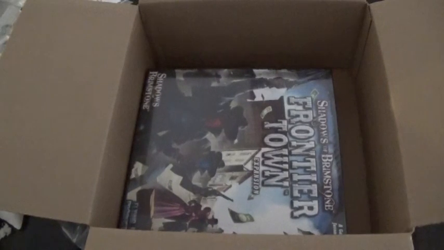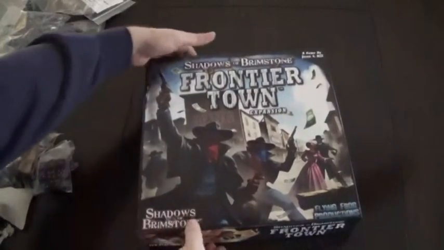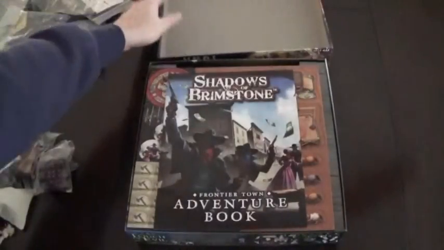All right, so that is it for the other stuff. So let's see what's in the Frontier Town. All right, and the Frontier Town expansion. Let's open this puppy up and see specifically what we get. So, adventure book. Nice. New side bag tokens. We can take a quick look at this.